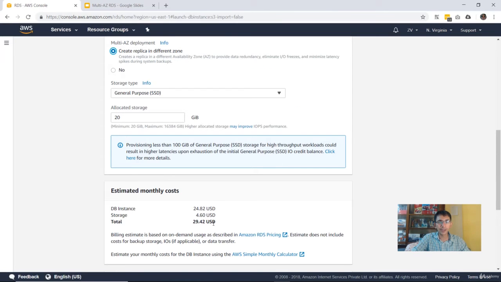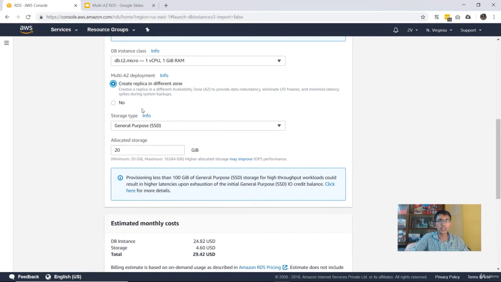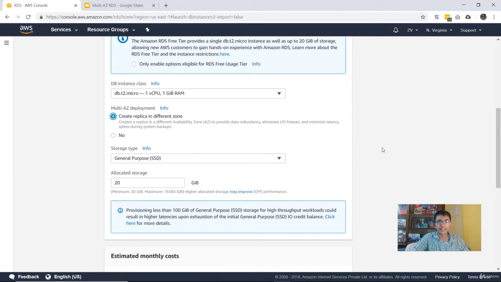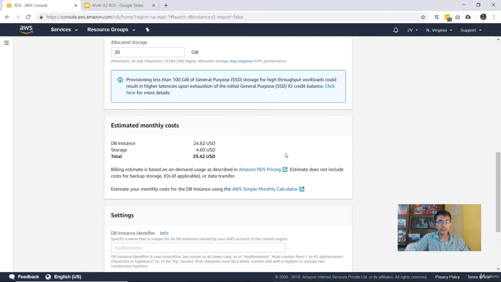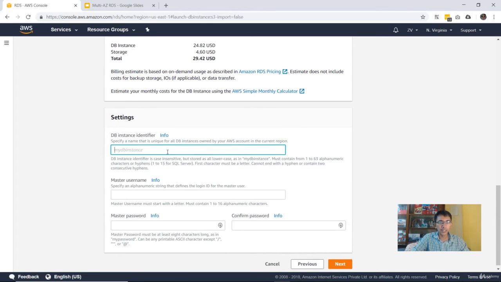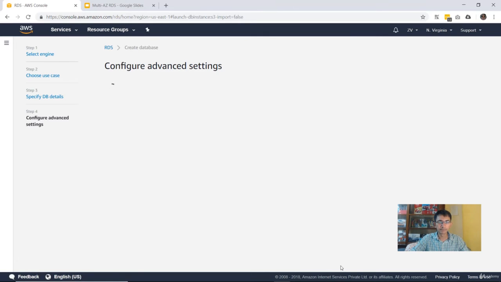This is the reason why you have double the cost compared to the single AZ based deployment. Now once you have done that, let's go to the DB instance identifier. I'll say kplabs-multi-AZ. The master username we can give as kp admin, and let's quickly give the password here. Once you have done that, let's click on next.